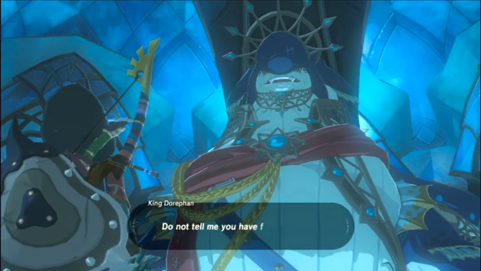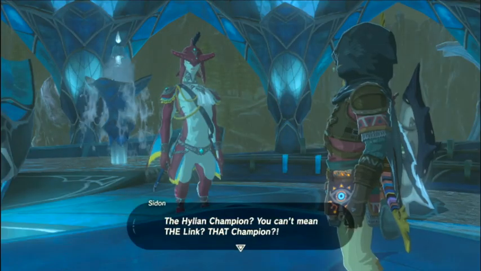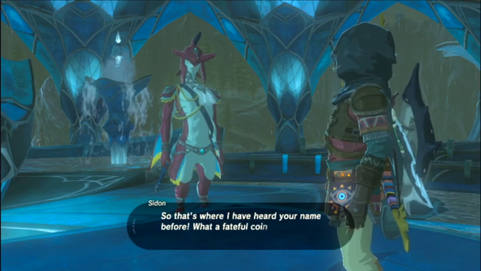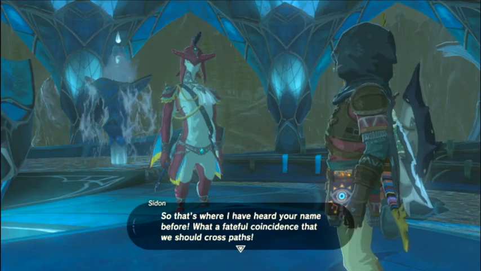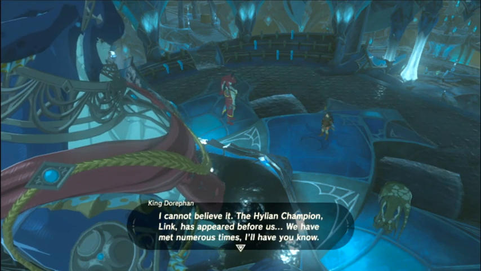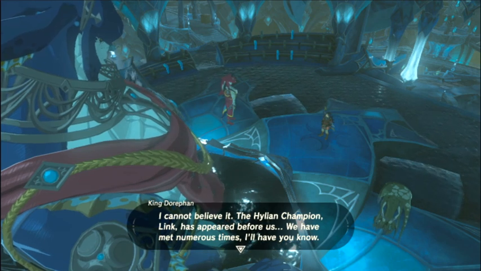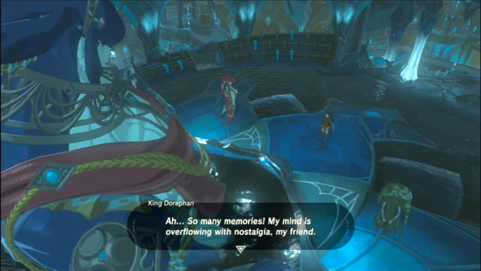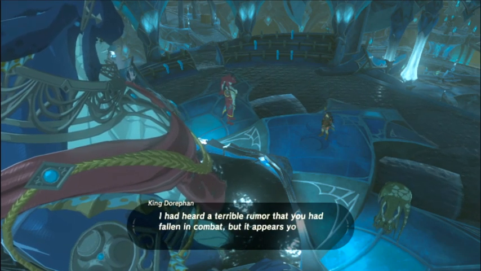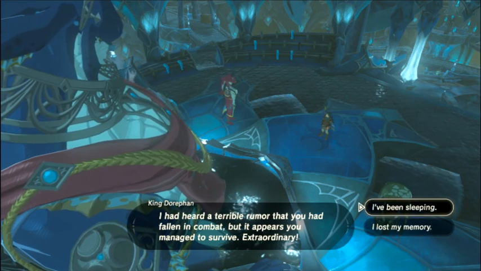Do not tell me you have forgotten me. The Hylian champion? You can't mean the Link. That champion? So that's where I've heard your name before. What a fateful coincidence that we should cross paths. I cannot believe it. The Hylian champion Link has appeared before us. We have met numerous times, I'll have you know. Ah, so many memories. My mind is overflowing with nostalgia, my friend. I heard a terrible rumor that you had fallen in combat, but it appears you have managed to survive.